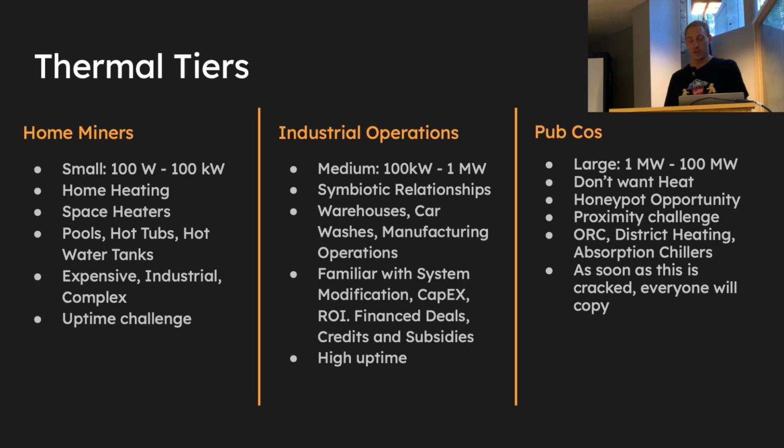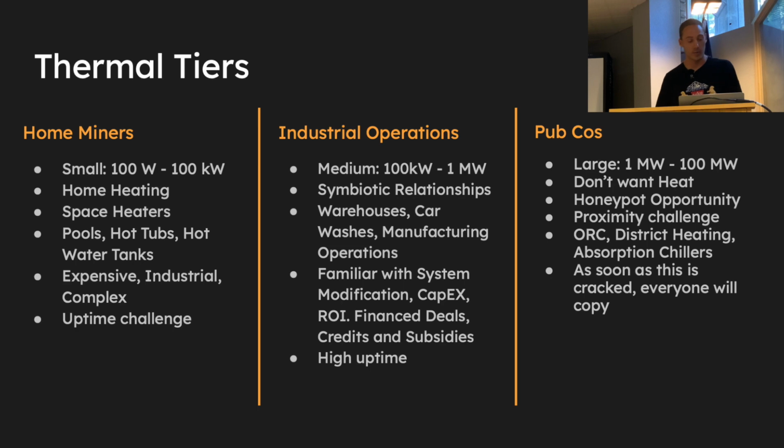That's teeing off into the industrial operation side. So medium, 100 kilowatts to 1 megawatt is kind of how I've defined it. And here it's looking for symbiotic relationships with these long-term heat consumers. They use it in large quantities throughout the year. Warehouses, car washes, manufacturing operations, colder climates maybe. They're familiar with system modification.